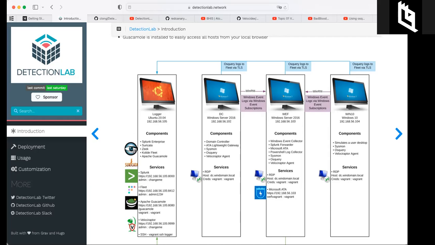I have no ambition to ask you to use this lab to replace or purchase so-called purple team cyber range solutions.